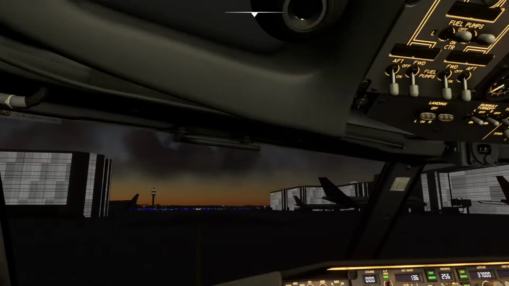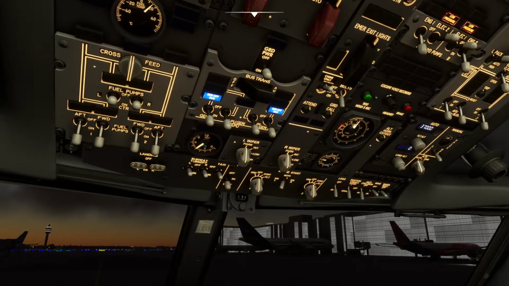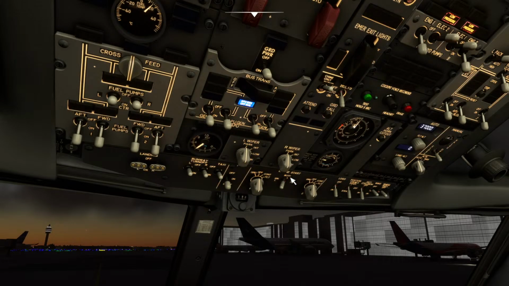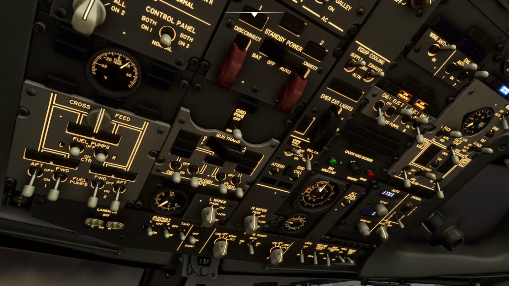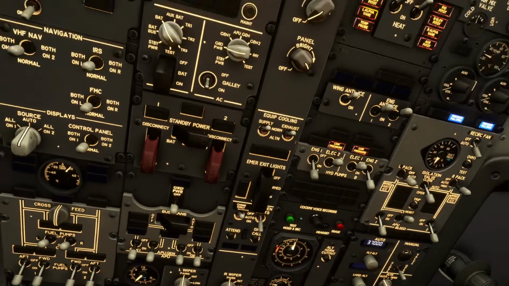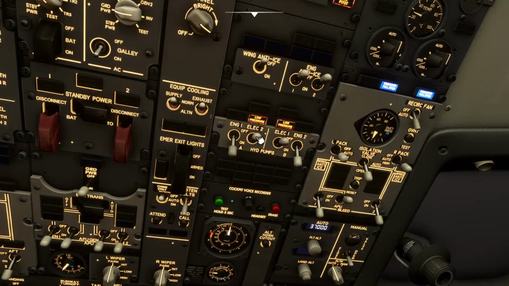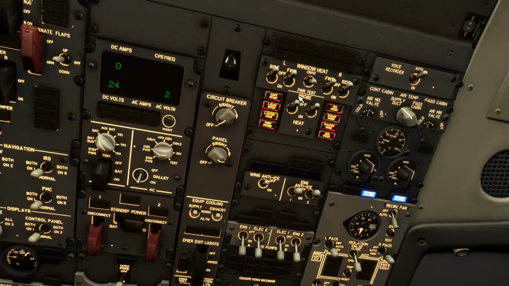I'm good. Alright, so before we go, we turn on the engine main generators. We can turn off the APU now. Let's turn on the packs. And again, I forgot the electricity and the probe heats, window heats.